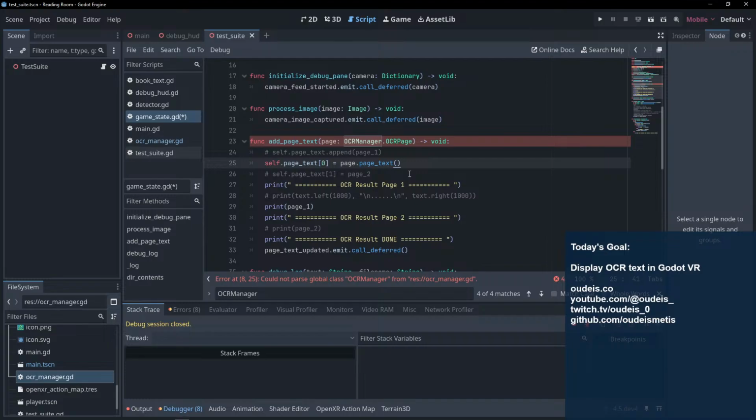Couldn't parse global resource. Because it's not a global class and it's only available on ready.